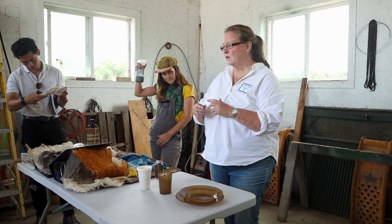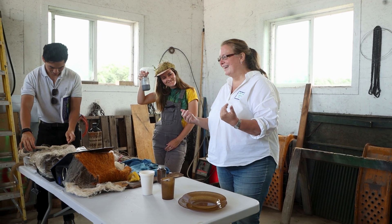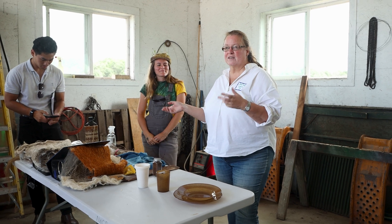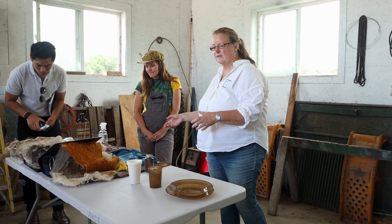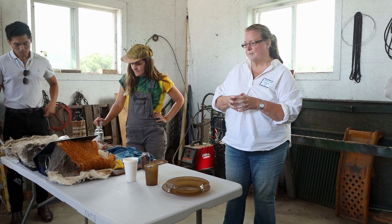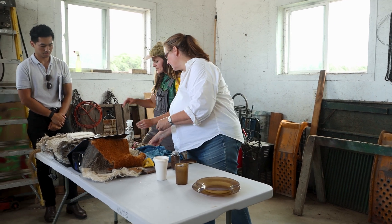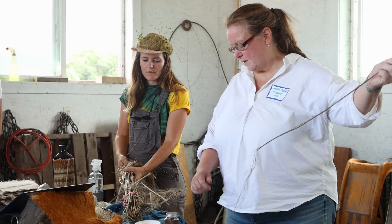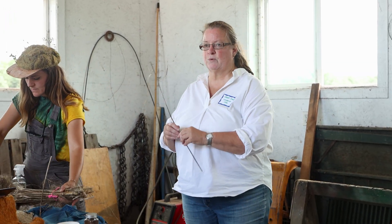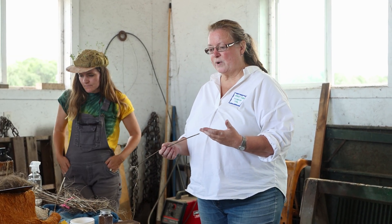It's just like hay — you cut it, you rake it, you make sure it gets down to 10 percent moisture, then you bale it. The main difference between what Laura does and what I do is that as soon as it comes off the baler it automatically goes undercover, whereas Laura lets hers weather and ret. When it goes through the decortication process, the fiber part is about 20 percent of the plant — that's the outside. The inside is the hurd, and that's what I'm interested in. It's a perfect marriage.